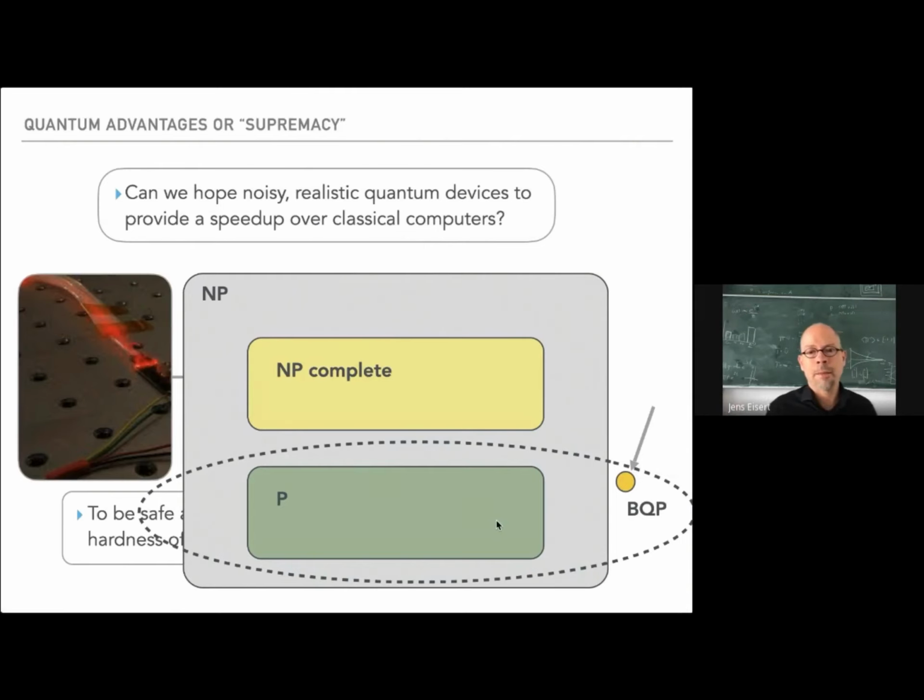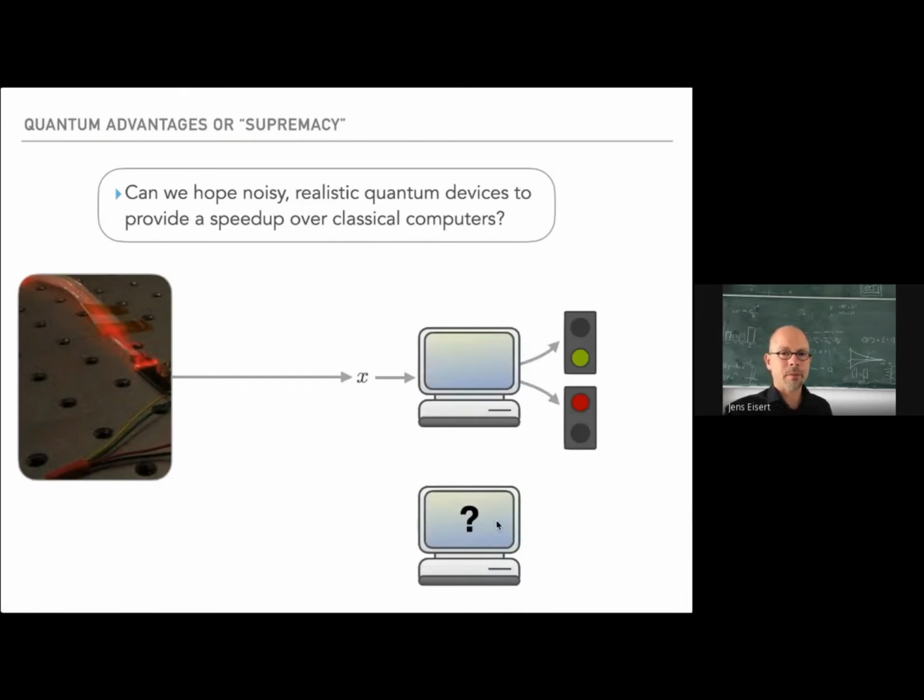We've checked it. So clearly, problems in NP would be doing the job, but that's not really in store for now. So we would like to look at some problem outside NP that's more realistic, more feasible, but for which we can still say something interesting.